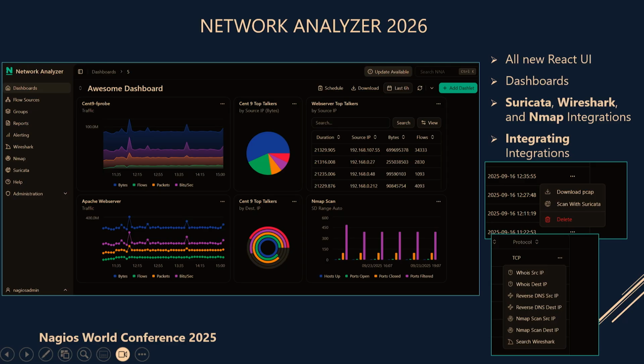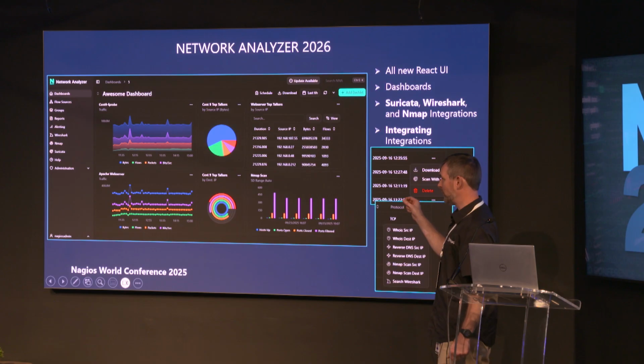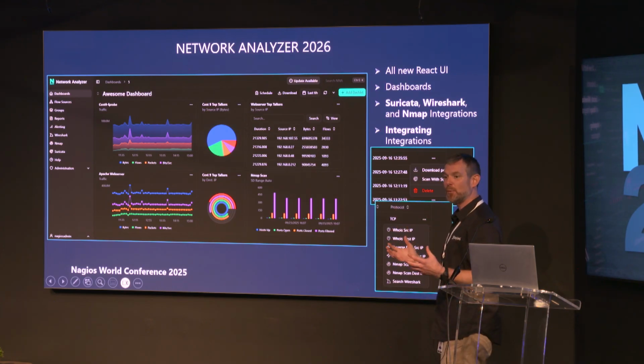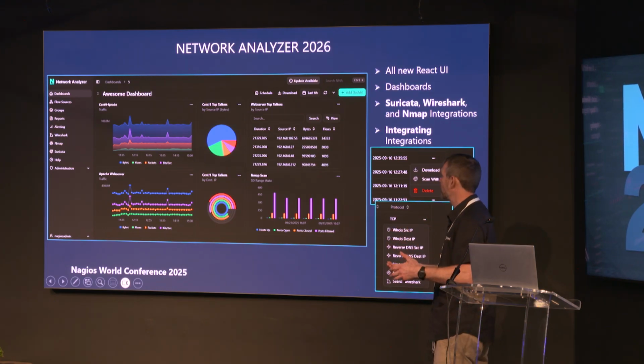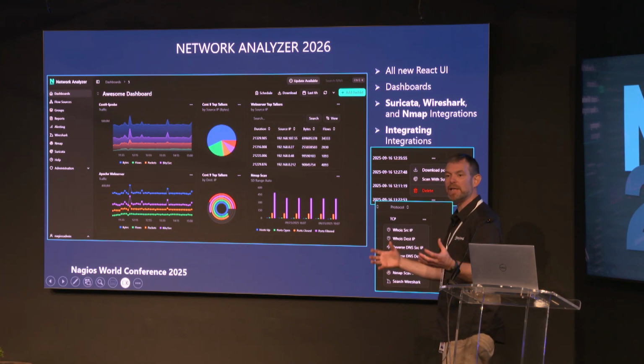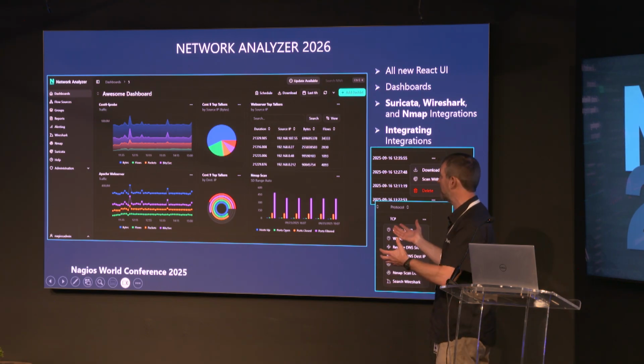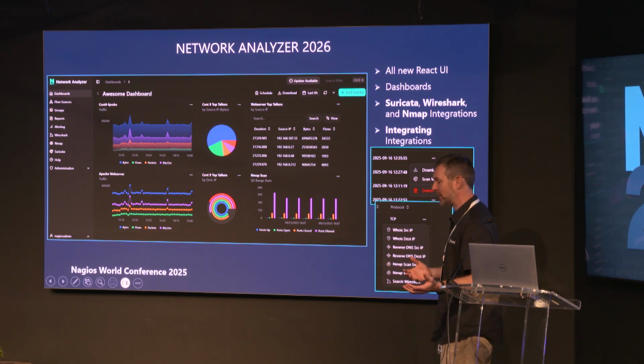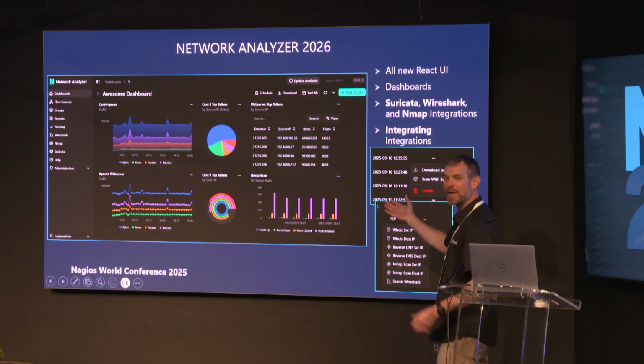And also, I think it's been mentioned a few times, but a lot of work is also going into making sure that there's some consistency. So if you're using a dashboard in Network Analyzer, you'll be using it just like or close to how you would be in XI or in Log Server. So you'll feel at home in each of the tools. If you fire up Network Analyzer for the first time, but you've been using XI for a while, you'll go, oh, okay, I know how these dashboards work.